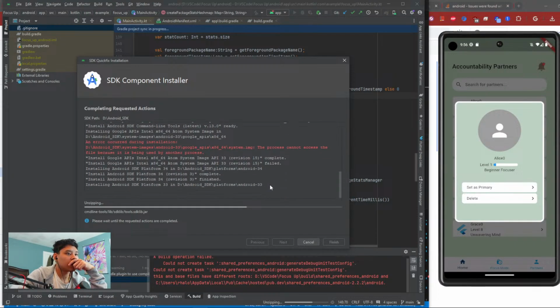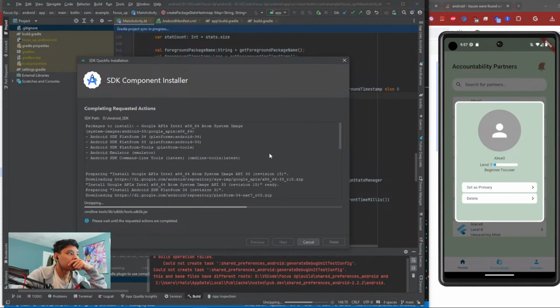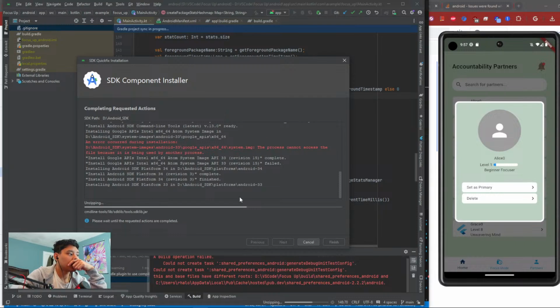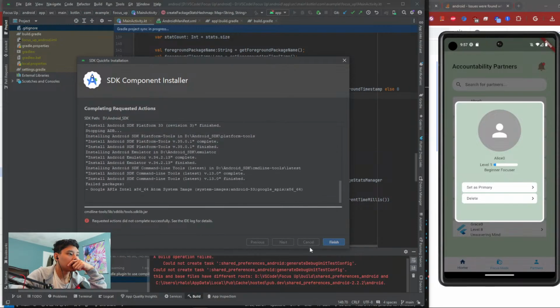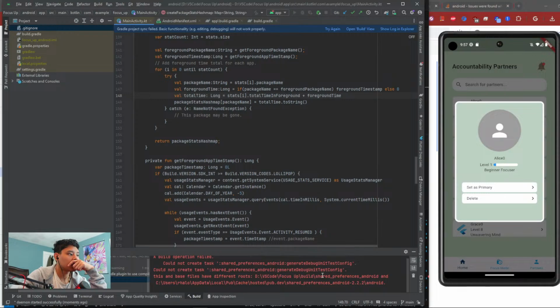It's just installing the API, so it's not updating the version, I think. Well, it failed anyway, so I guess it's not a big deal. Yeah, it's not a big deal anyway.